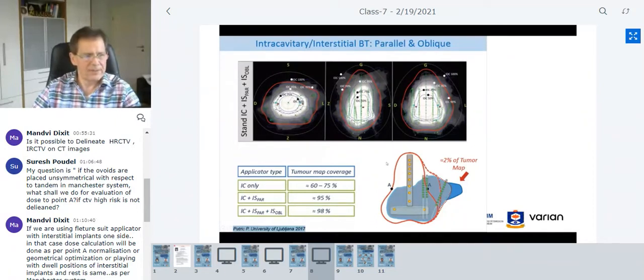So basically he was looking for the best applicator that we can create. What he found out is that if you use intracavitary treatment with a ring applicator without needles, you cover about 60 to 75% of the target volumes of these patients. If you use interstitial needles in addition, parallel needles, then you can already cover 95% of all these target volumes. And you can improve this by another 3% if you also use oblique needles. Now, that's a small improvement, I would say. So with a ring applicator with straight needles, you already cover 95% of your patients. And 2%, he said, are out of this applicator-reachable area. So 2% cannot be covered even with oblique needles.